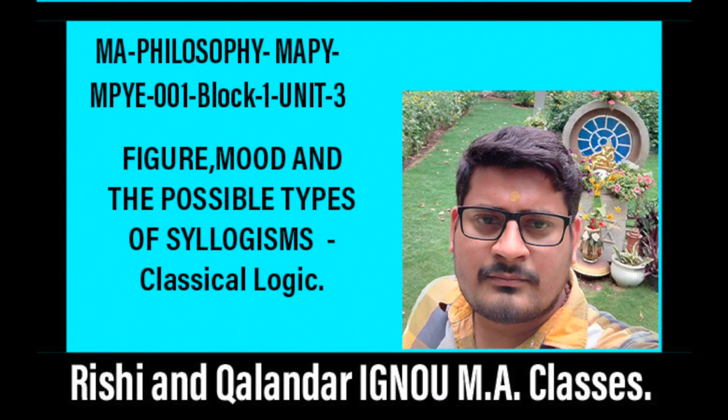In Aristotelian sorites, the subject of the first premise is also the subject of the conclusion, and the predicate of the last premise is also the predicate of the conclusion. In the set of hidden conclusions also the same pattern can be noticed. This pattern shows that in Aristotelian sorites, the first premise is the minor and the last premise is the major. Let us consider the rules of Aristotelian sorites. 1, only the major premise, the last premise, can be negative. Second, only the minor premise, the first premise, can be particular.